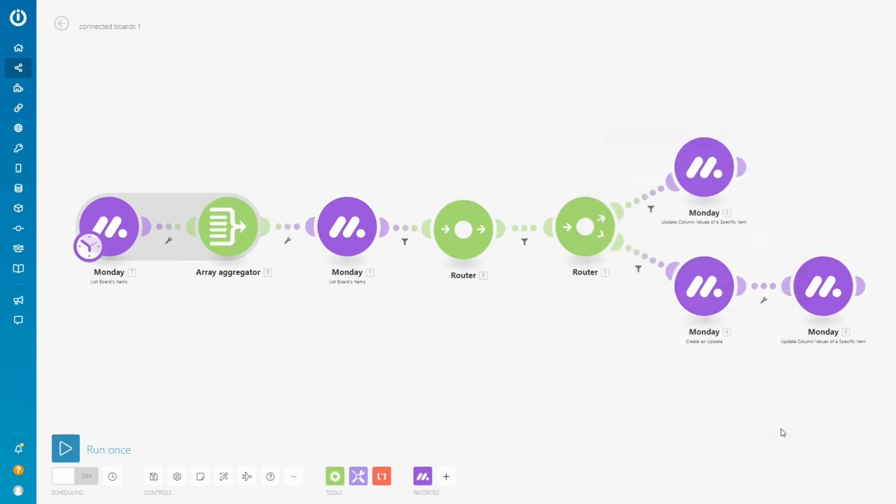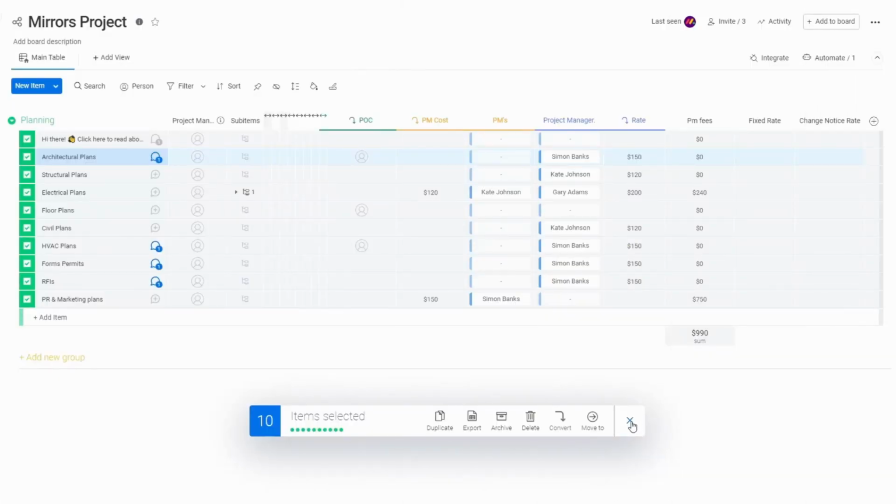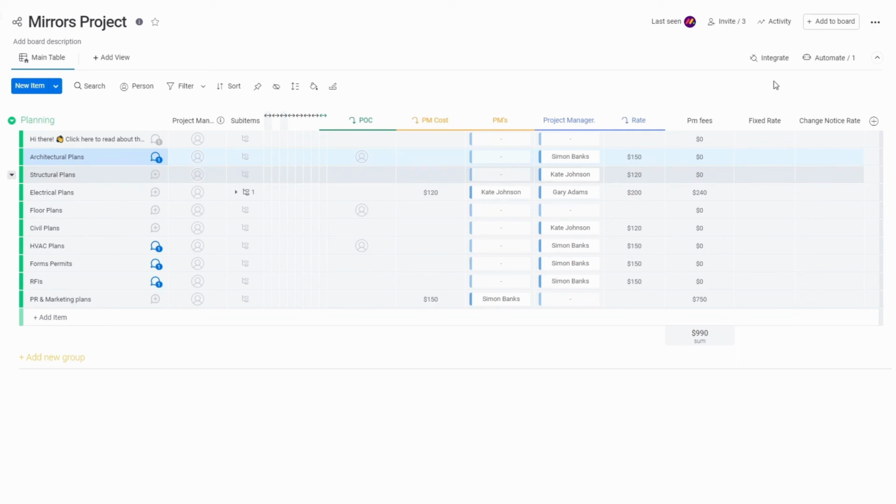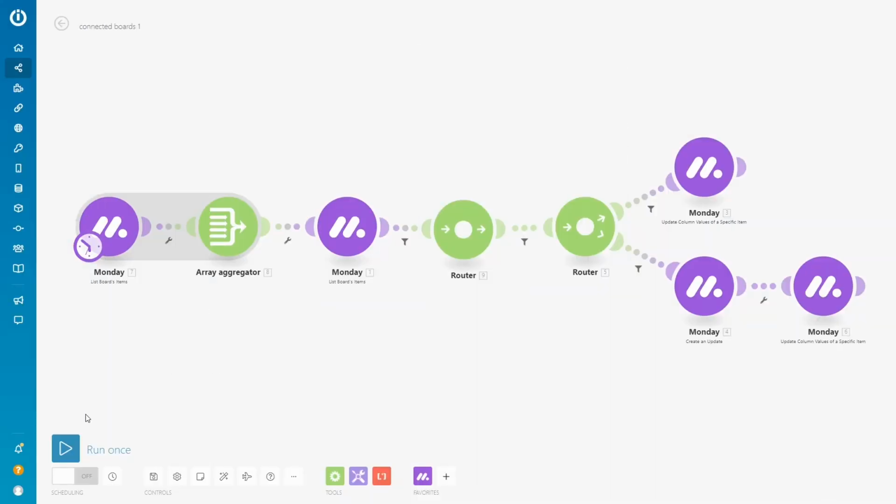All right, so there we go. If I've done everything correctly, by the way, I also cleared the values, and just to prove that, I will come back over to the board and I still have them selected. All right, so I cleared this. I'm not going to delete the updates, but you guys can figure it out.